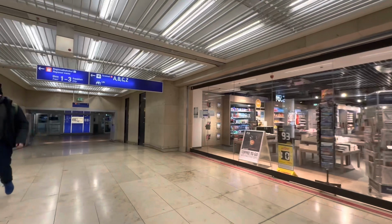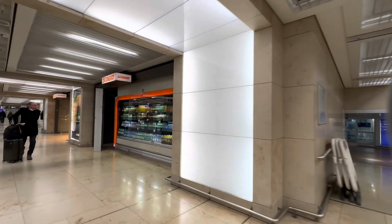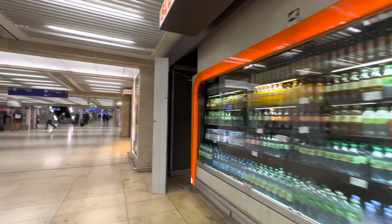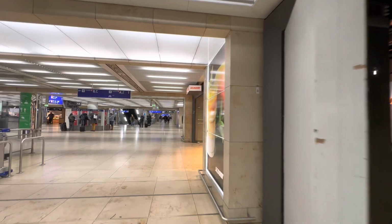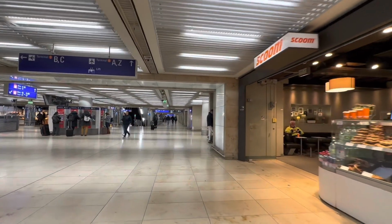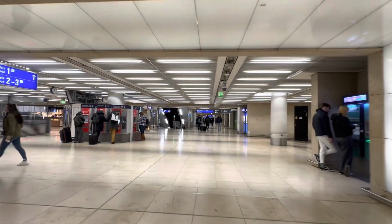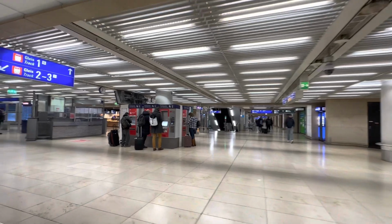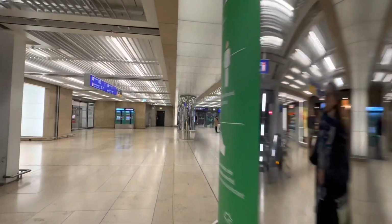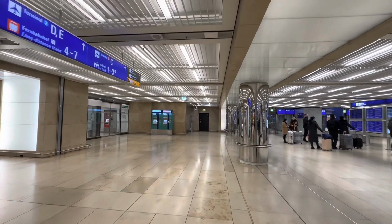Windy and getting cold. I'm glad I'm inside. Not working outside today. So I think I did another video one other time about all the places down here at this level that you can eat and drink. But now we need to get a ticket to go out to Frankfurt. Let's go over here. These turquoise ones are for Frankfurt. Or to Mainz or any of the regional trains that are in this area.